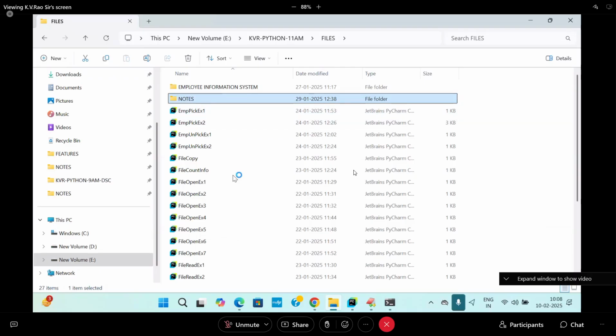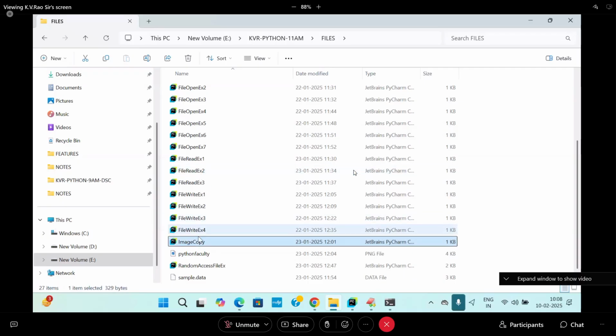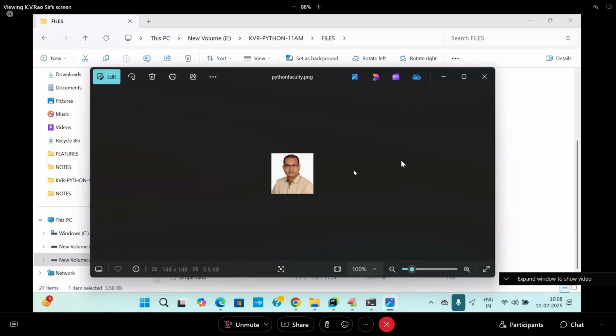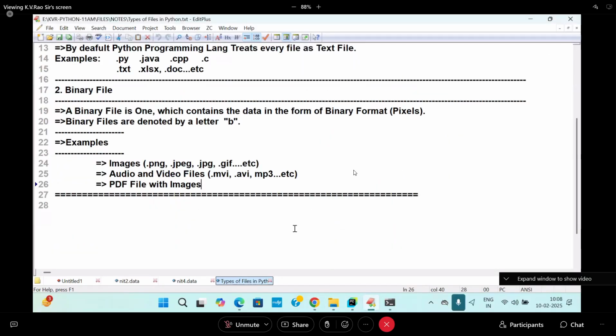In this place, copy image, file image copy. Here it is called image copy. And this is my pic also, it is available, copied. Just to show the memories. Sir, sir, you may not remember the program, but yes, you will remember. Why am I showing all these things? Because you should not feel that sir did not explain. When you go to an interview, everything will be from my notes. Confidently, I'm telling. That's why I read my notes.